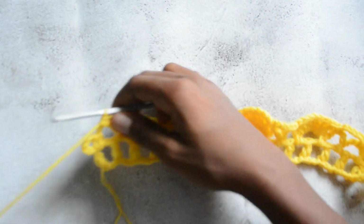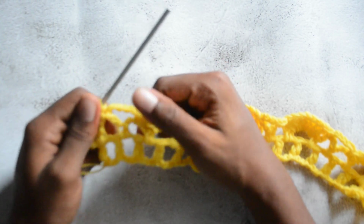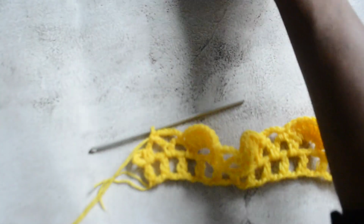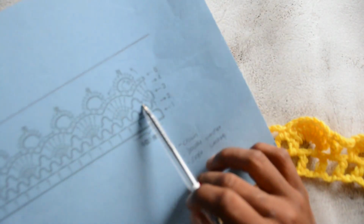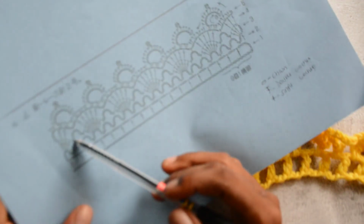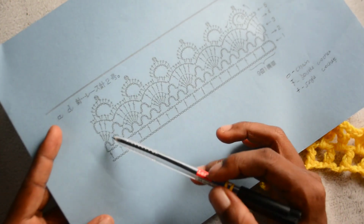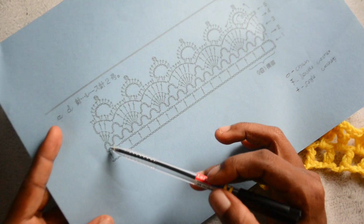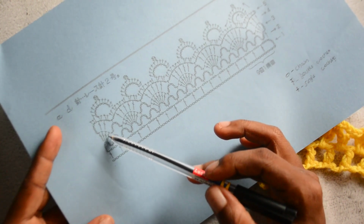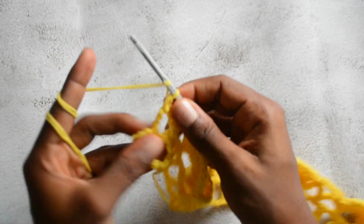I'm almost at the end of row 3. I've done the last set of double crochets, single crochet, chain 5, single crochet. So to finish the row, I'll check the diagram to see how to finish. I'm just trying to check what to do at the end of the diagram. That's the end of the diagram. So what I'm going to do is to do 4 double crochets in that space, and the chain 5 from the beginning, right? So I'll do 3 double crochets in the space, and I put the last double crochet in the top of the chain 3 to make it defined.